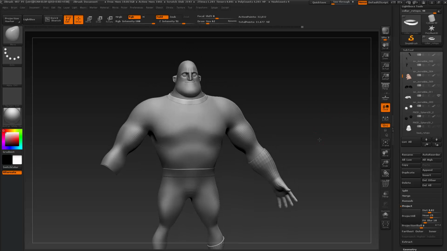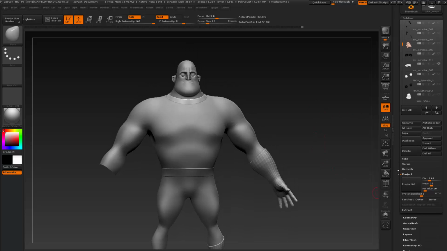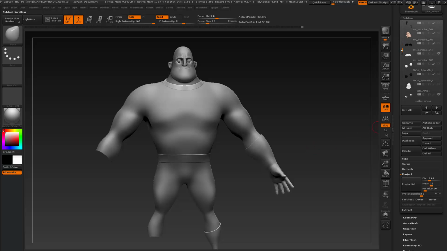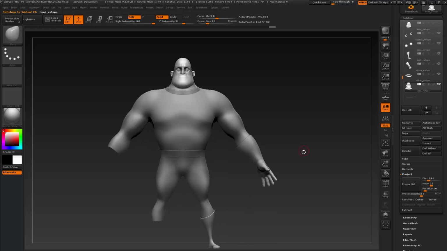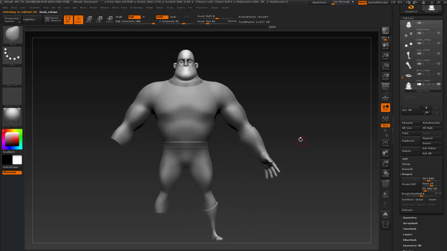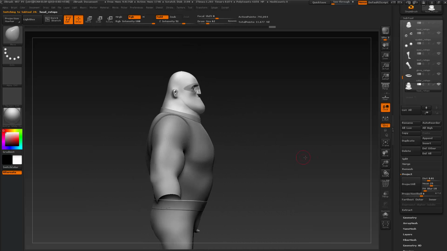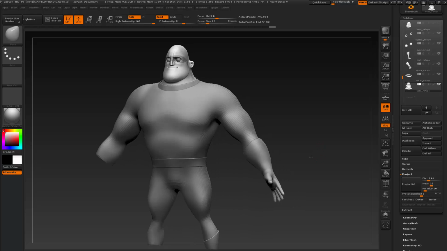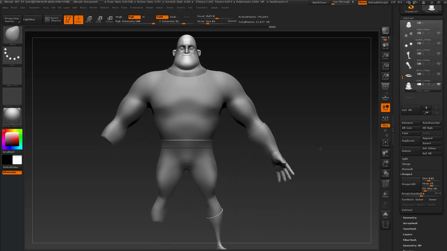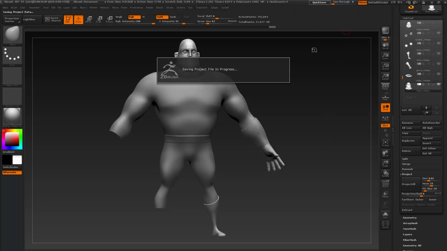Okay, let's go here and click all high, so this will switch all the subtools to the highest subdivision version. And so, alright, and now we pretty much finished the complete retopology of the entire character. And just for clarity, click on quick save.